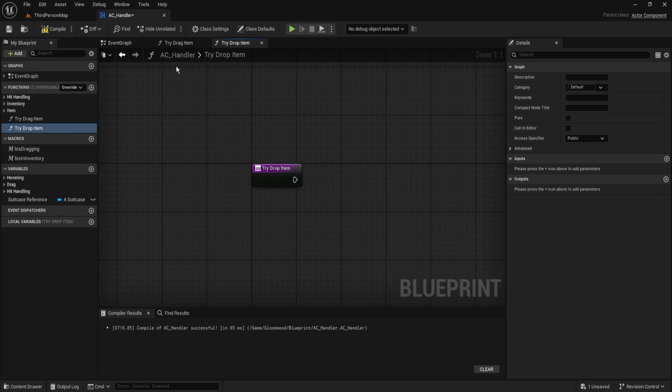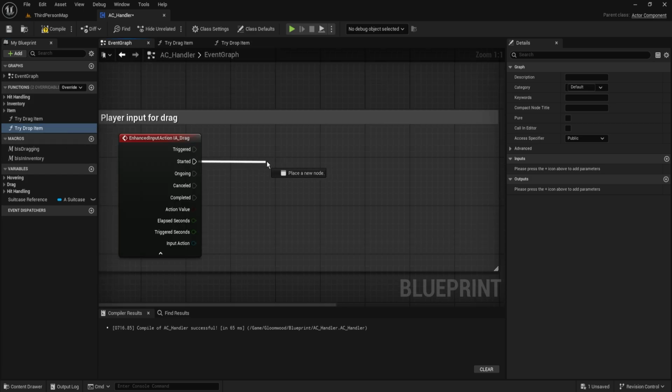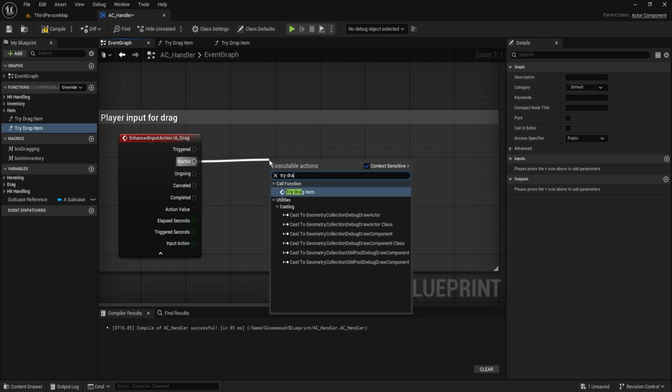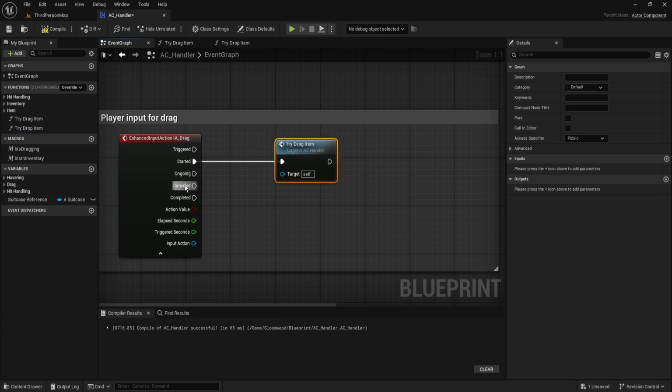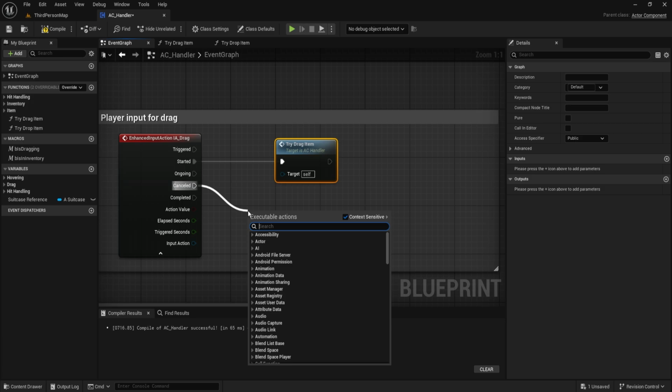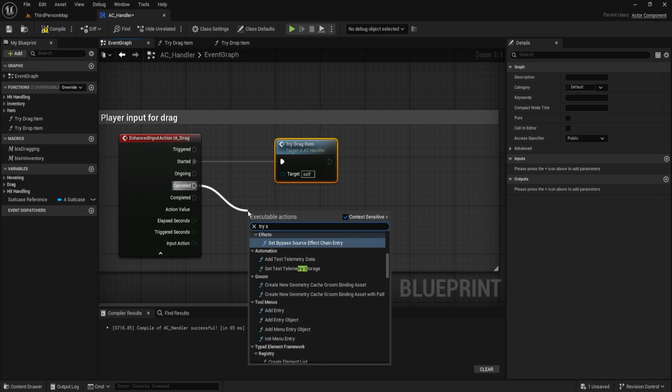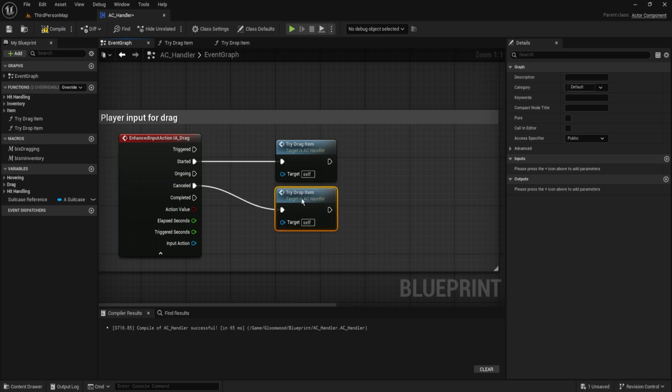So close this, and on started we'll call try drag item, and on completed or cancelled we're going to call try drop item. So make sure you have completed as well, because cancel could be if we remove the player input, completed is if we just let go.